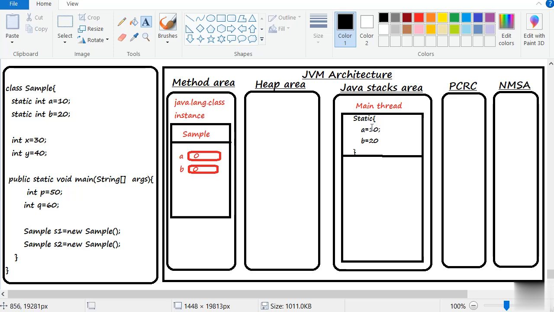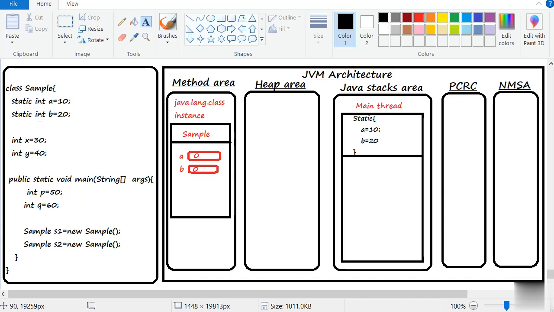So you will get a doubt like what is a stack frame? Stack frame is nothing but, whenever we have methods and blocks in our class, whenever we are calling some methods, for example, in my main method, if I have m1, m2, m3, m4, I have four methods.